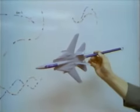Although Russia is no longer considered a hostile country, Tomcat pilots now train against the tactics of countries like Iraq and North Korea. Max G brake turn as you brake around to establish yourself in the control zone. You slide to the outside of Snake's turn circle, which is what you should see.